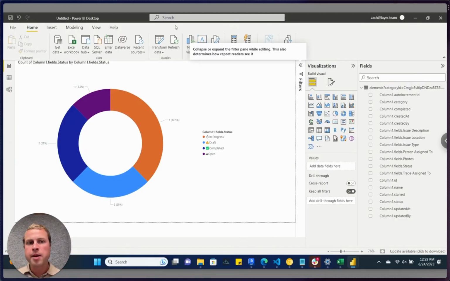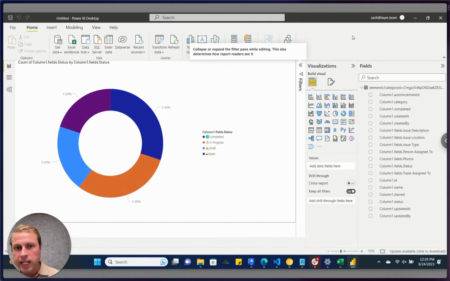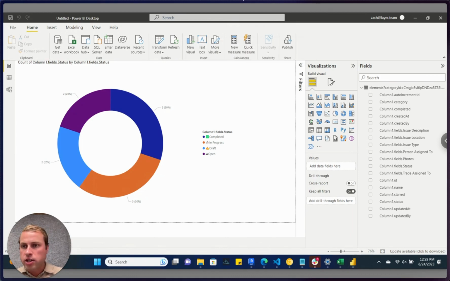So in Power BI, in order to get this new data into my project, all I have to do is click here to refresh our data queries. So when I hit refresh, it's going to pull in all of the data. You can see it loaded 10 rows this time instead of 8. And you can see that it's reflected now in my chart that I have 3 completed instead of 2 and a total of 2 open instead of 1. And obviously, as we make changes to those items in Layer, all I have to do is hit refresh and it's going to bring the data in the exact same way.